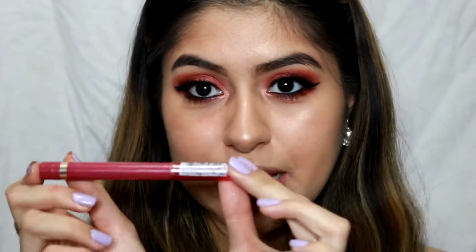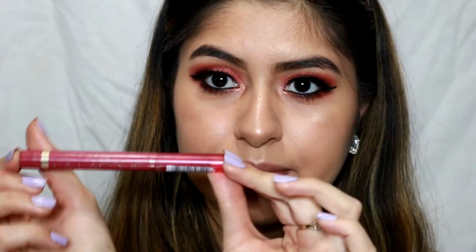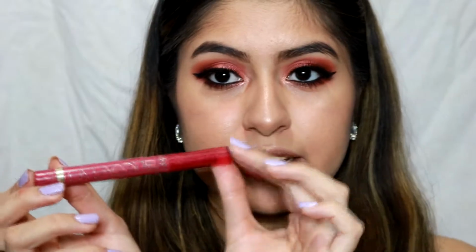Okay, now for lips, I'm gonna be using this lip crayon from L'Oreal in the shade 201. Okay, and now we're gonna set the makeup. I'm gonna be using this Kat Von D Locket Setting Mist.